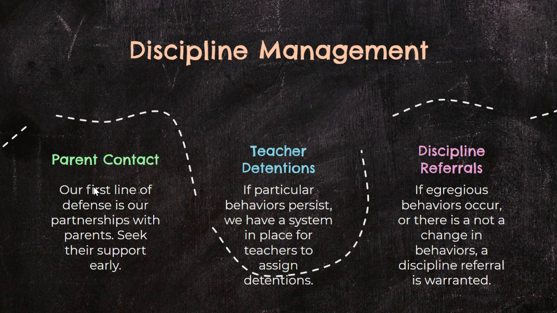We do have a system in place for you to assign students to a school-wide detention if they have persistent misbehaviors that are kind of minor. You've reminded them a few times to be prepared for class. You've reminded them 3 or 4 times to stop talking in class, and you sought some support from the parent, with no change in behavior. So you can assign them a detention that you don't have to monitor. The school will monitor that.